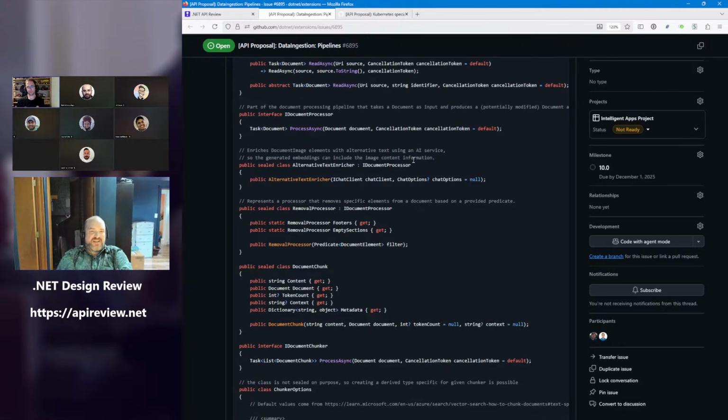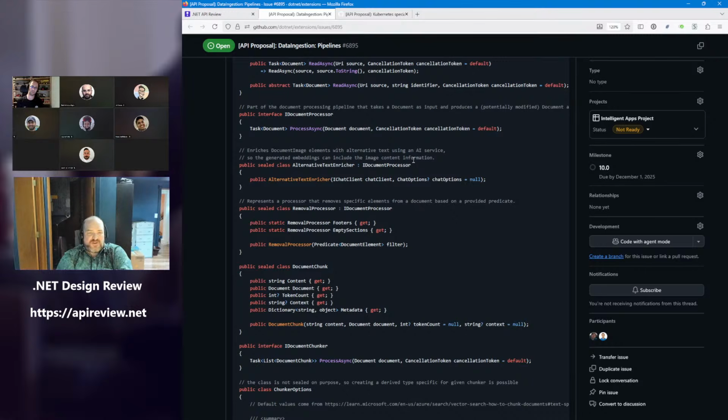Sure, but something like an alternative text enricher doesn't seem particular to Azure or Google, because if it is, that's not obvious from its name. If you're saying that lives in the implementation assembly, not the abstractions assembly, then things that are built into the core feel like they should just be in the core assembly.